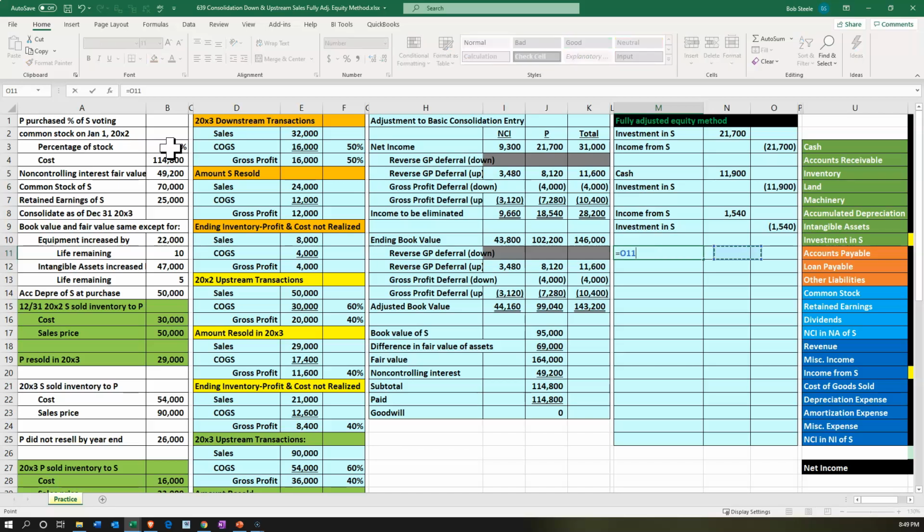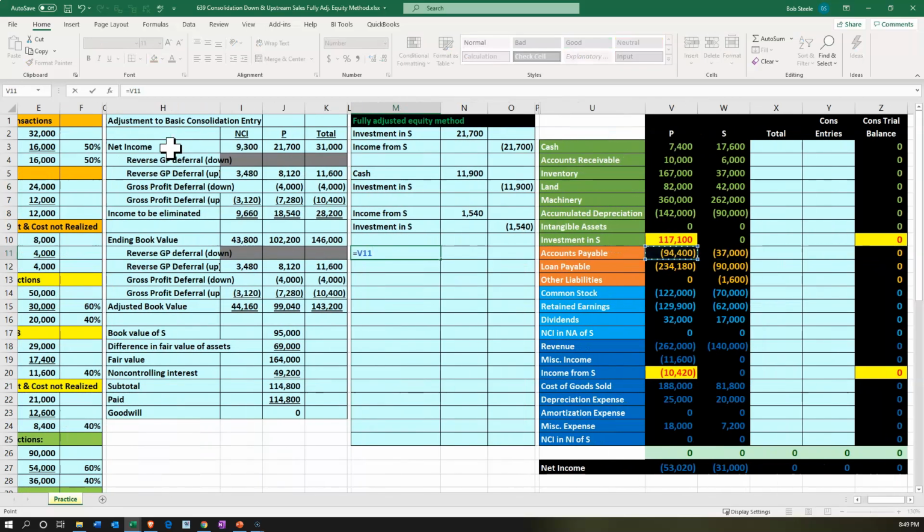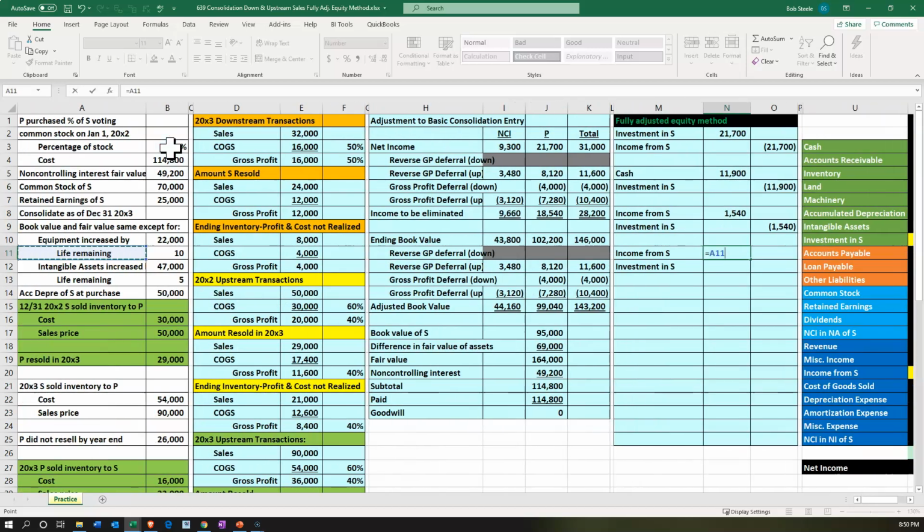Then I'm going to do a similar transaction for the amortization. Same kind of thing: it's like depreciation, but amortization. That's going to decrease because it's like an expense. It is an expense that we're going to be including in our income from S account, and the other side is going to go to the investment, decreasing that. Similar calculation: what was the increase in the amortization? That was 47,000 divided by the useful life, 5 years. That would be the amortization expense for the current year times our portion of it, 70%. So there we have that.